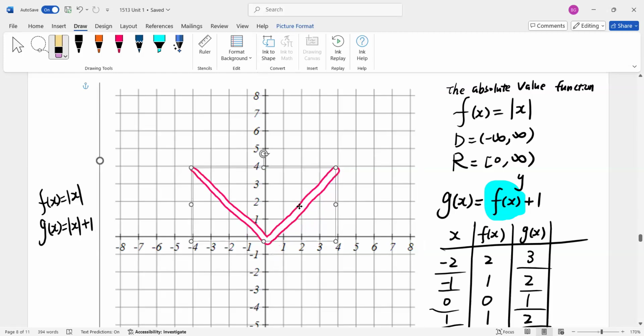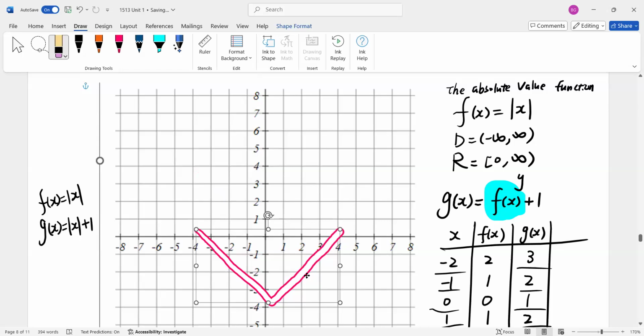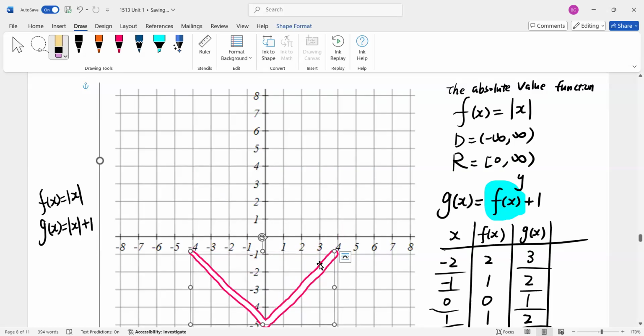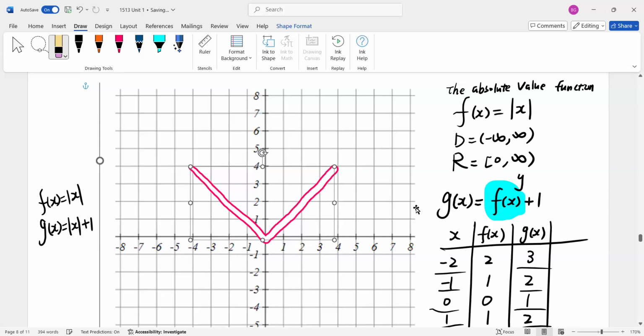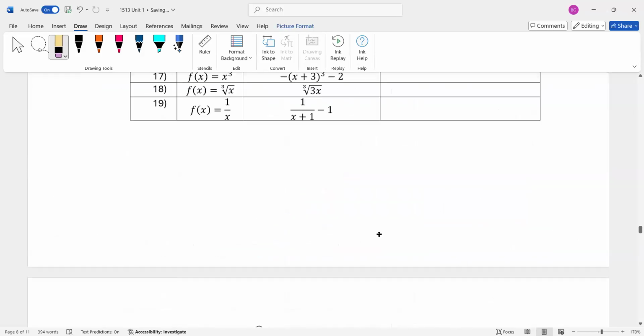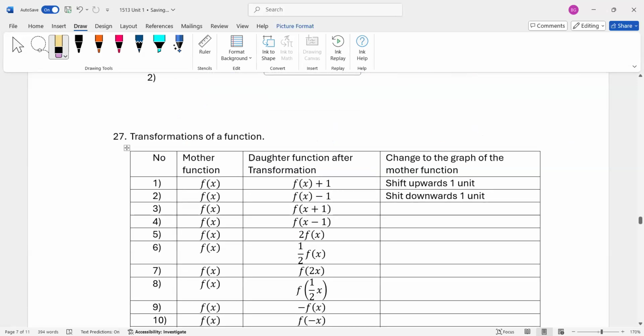What if we subtract 5 from this function? Then we just need to shift the graph downwards 5 units, right? All the way to here. You see that? So that's the first 2 transformations. Adding or subtracting a number from the function. When we say the function f of x, that means the y value, the dependent variable. So far so good? Those are the first 2 transformations. You can understand those 2 together as a pair.